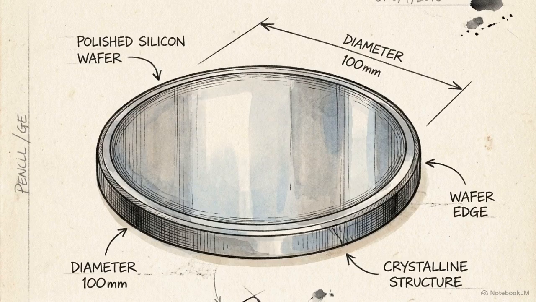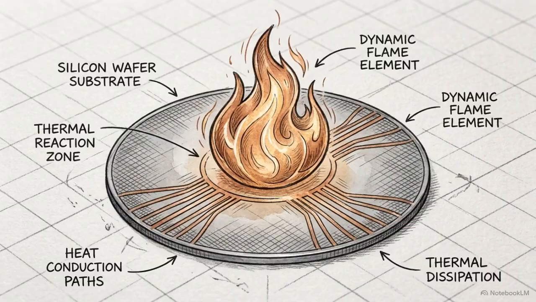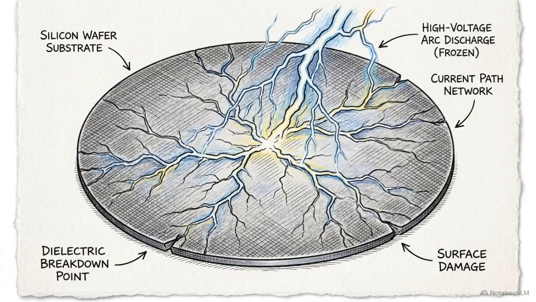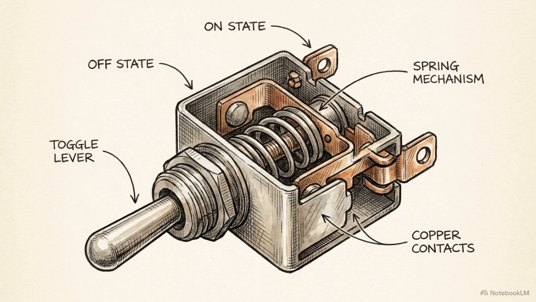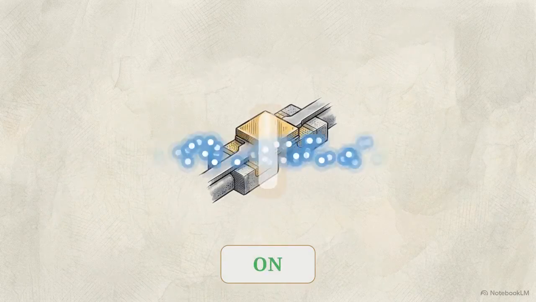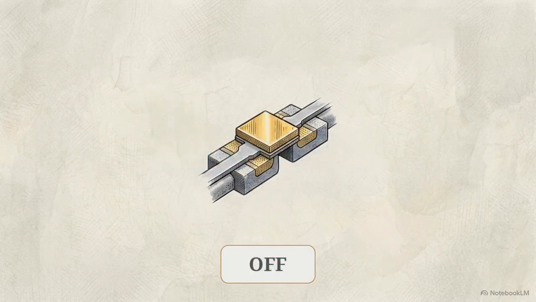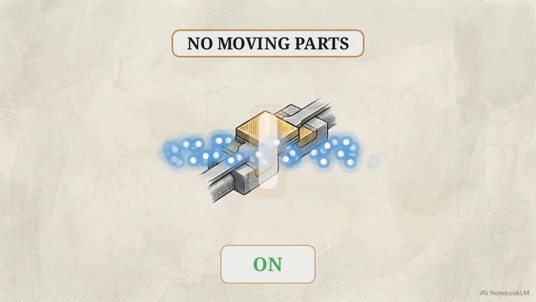So how do we actually switch that traffic light from red to green? It turns out we can push a semiconductor to conduct electricity by adding a little heat, shining a light on it, or applying an electric field. By doing that, we create a digital switch. We can turn the flow of electricity on and off entirely on command, without a single moving part.